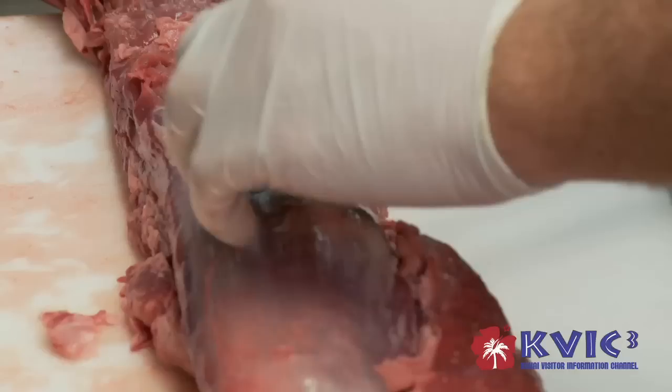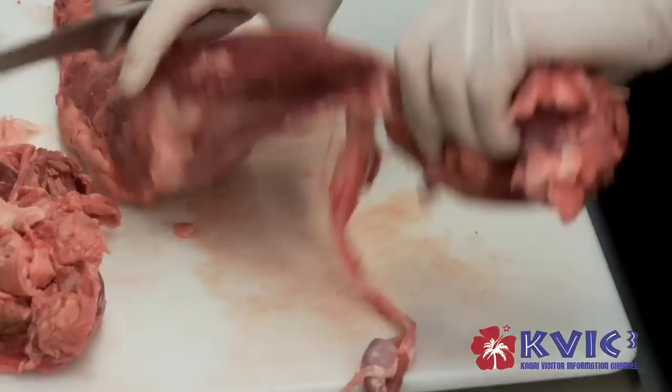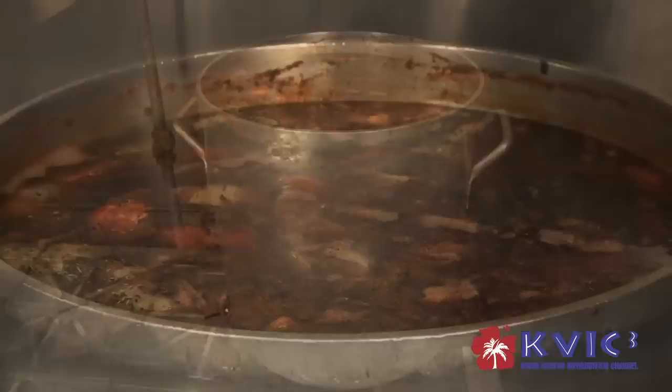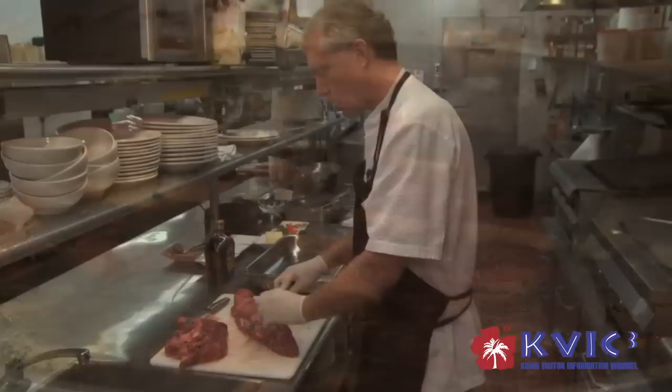This dish was kind of a take on steak au poivre, which is an old classic. And even some of these trimmings are gonna end up going into our stock pot. We make a homemade stock for this dish. It starts with about 50 pounds of bones, 20 gallons of water, and that cooks down for several days. After we strain off the bones, we infuse it with Ulupalakua red wine, which is the red wine that's made in Maui, and that will finish our sauce.